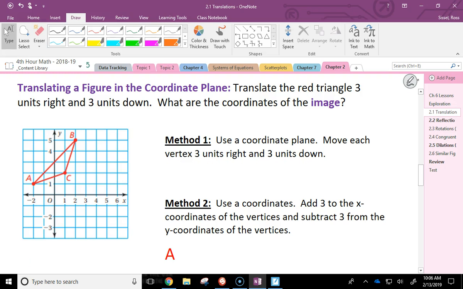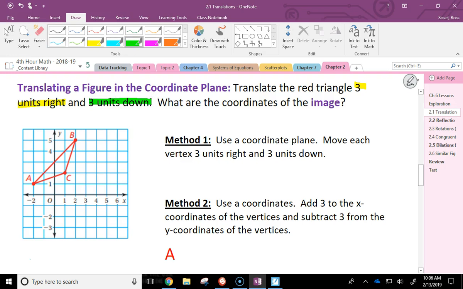Now, we have 2 methods that we're going to use on this. Either one is acceptable. To be honest, I probably use the first method more, but I know it's kind of funny. I do both. I use the first method, and then I double check myself with the second one. The first method is, I'm going to look here, and it says, I'm going to use the coordinate plane. So my first rule was it said 3 units right, and then I'm going to do 3 units down.